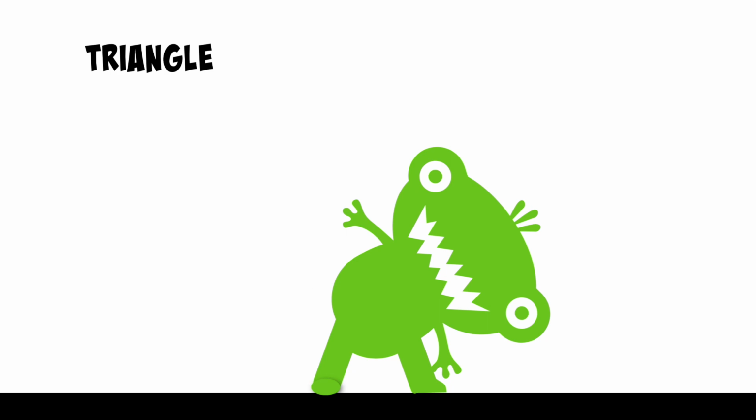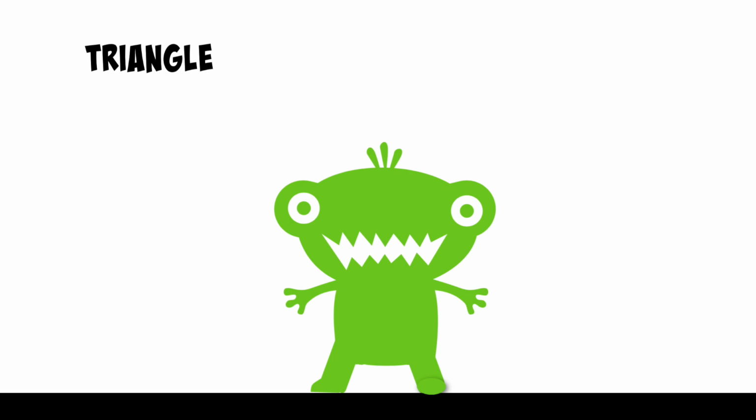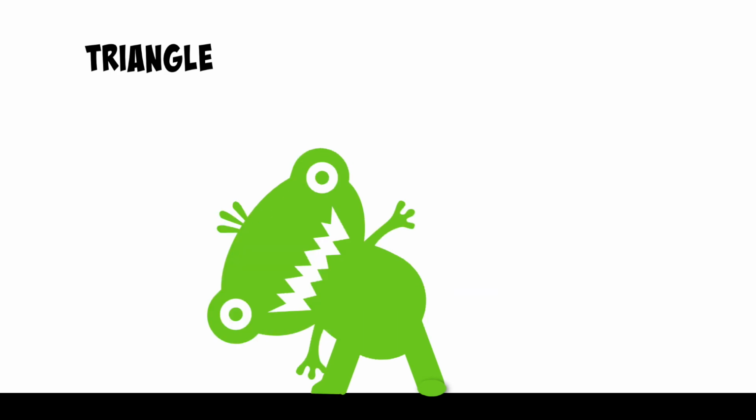Tilt sideways over your right leg and lower your hand to your ankle. Hold here. Alright, let's switch sides one more time. Turn your left foot out, lift your arms. Tilt sideways over your left leg and lower your hand to your ankle.